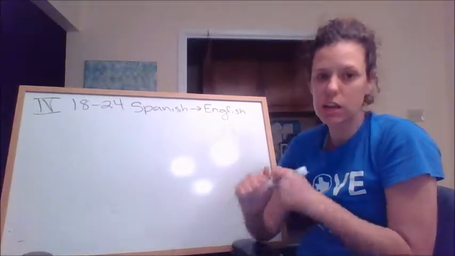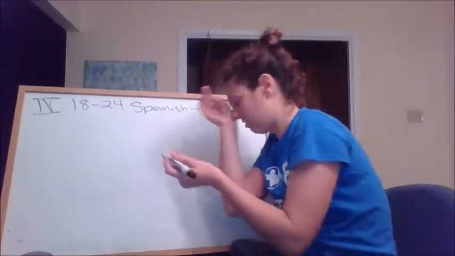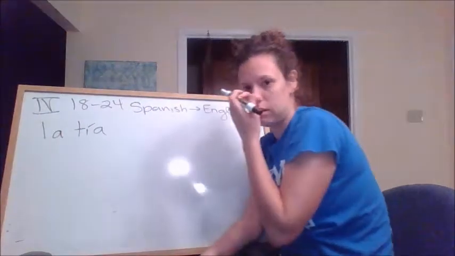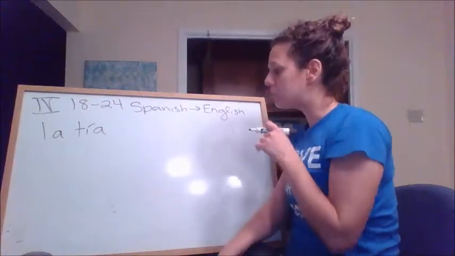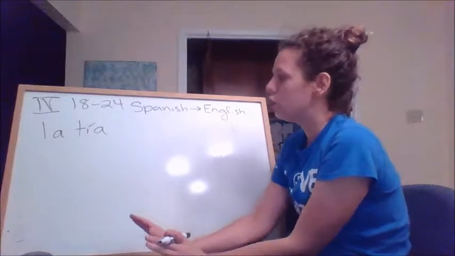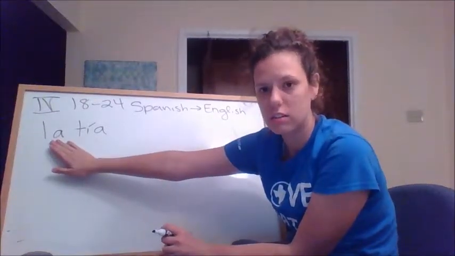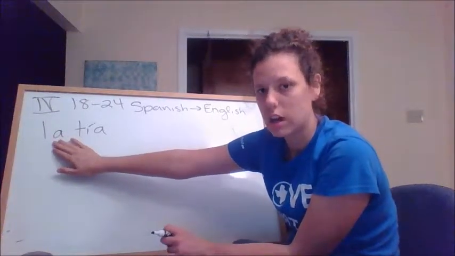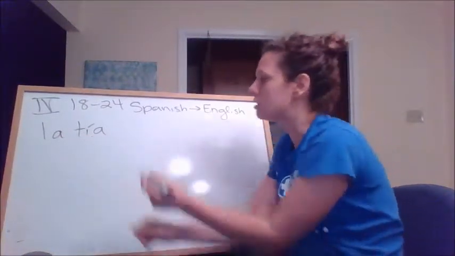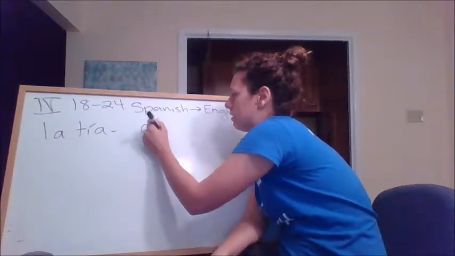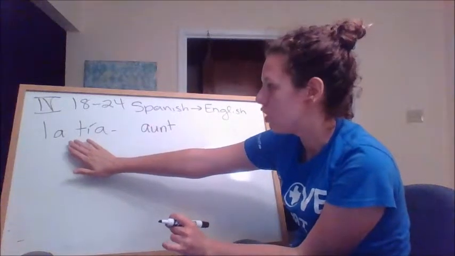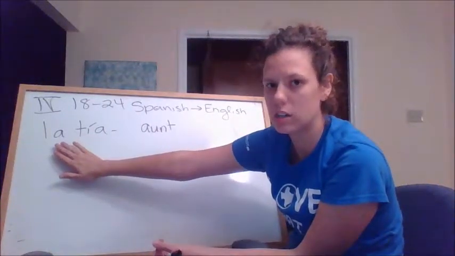Now, if I were to give you a word like la tía in Spanish, so you have to write the definition in English, you cannot forget this word right here. A lot of students just look at the noun and they're like, oh, tía means aunt. So they just write aunt. But that's only half of the definition. You can't leave this out.